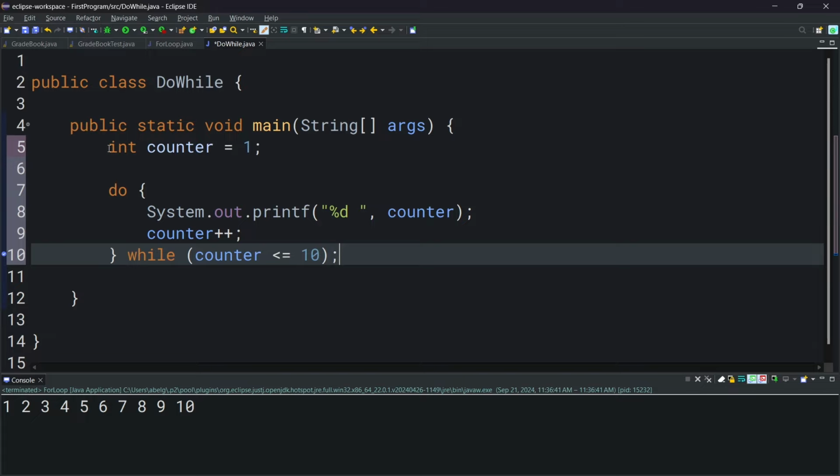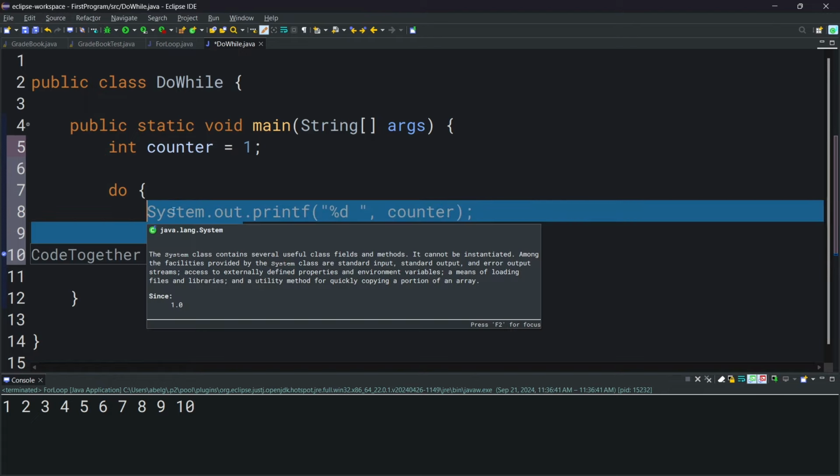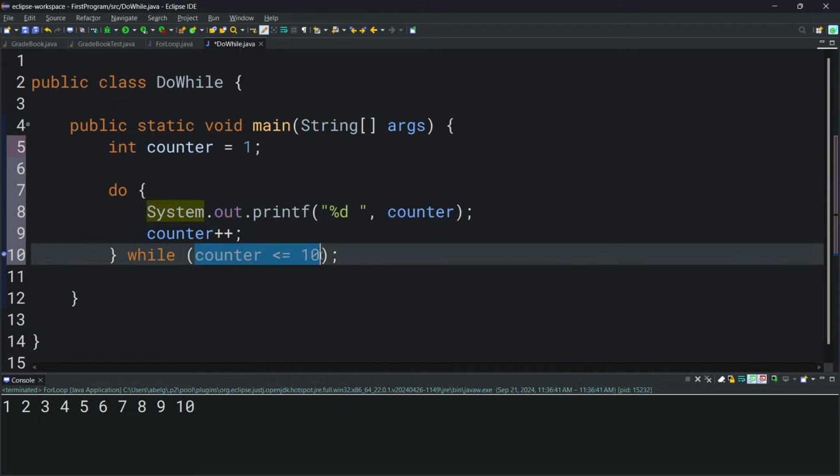The difference between a normal while loop and a do-while loop is that in a do-while loop, we first execute the statements, then after are we going to check the condition inside the while loop. But when we are using a normal while loop, we're going to check the condition first, then we're going to execute the statements. So if we save this file and run our code, we get the numbers from 1 till 10. The final concept we're going to be looking at in this section are 2 keywords that are used to control our loops. And these keywords are break and continue.